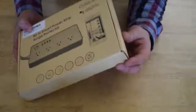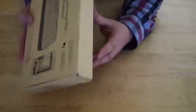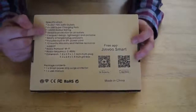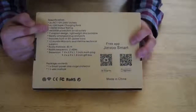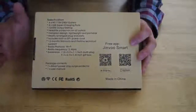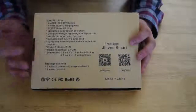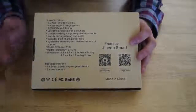I guess it's customary to just go around the edge of the box. You can see there's some basic information. It works on 110 and 220 volt systems. On the back, we've got some other specs as well. It has four USB ports. It's rated for 1250 watts, which is massive. I don't think I'm going to be running any router tables or miter saws off this, but maybe I could. If I wanted an Internet of Things miter saw, it's possibly an incredibly dangerous one.